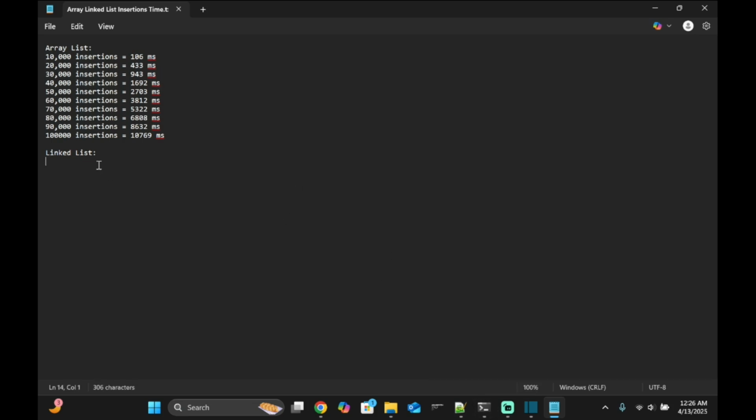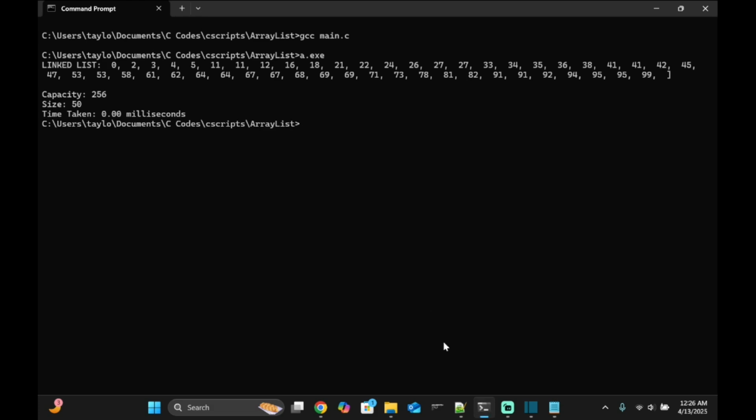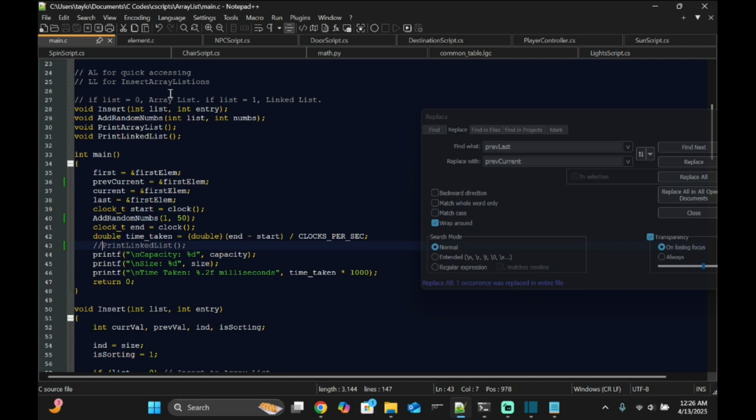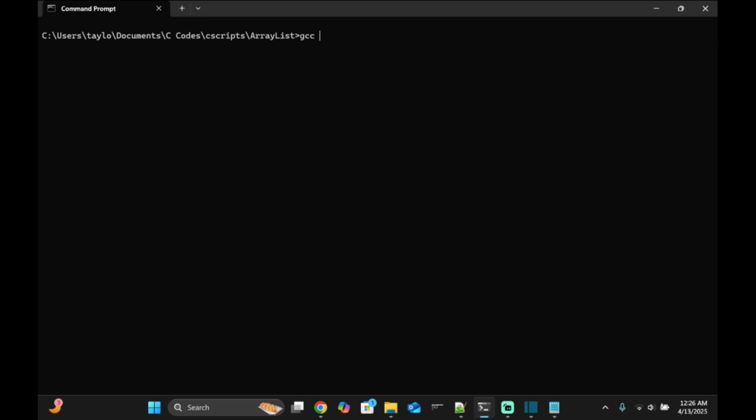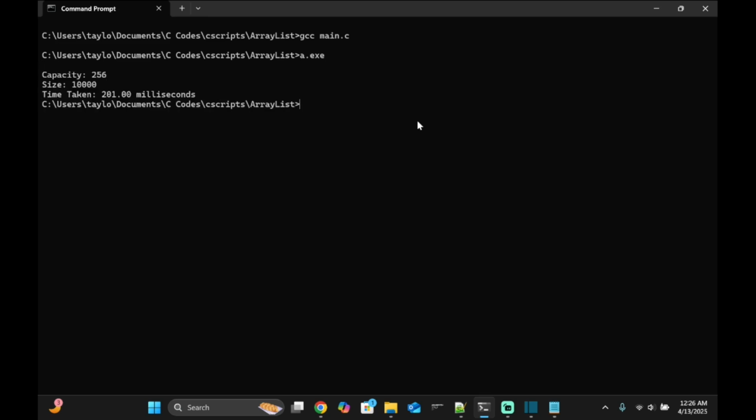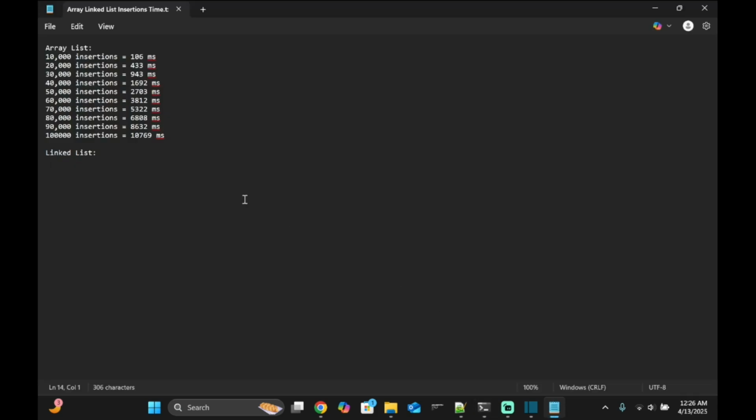So now we're going to do the same experiment with the linked list. So now let's add 10,000 random numbers. Okay, 201 milliseconds.